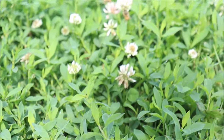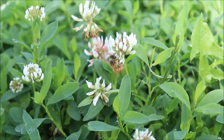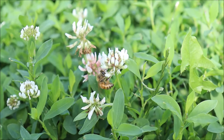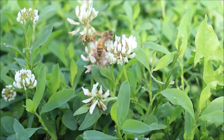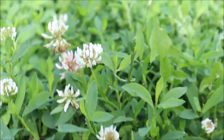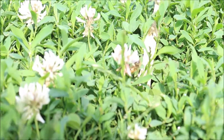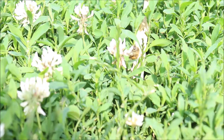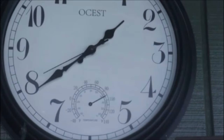Many of us already know that planting flowers can attract beneficial insects like bees, butterflies, and hummingbirds. It's also important to stop the use of pesticides, because even a little bit can kill beneficial insects like bees, butterflies, and hummingbirds. But there is something else that we should talk about, and that is water. Today, I want to show you some ways to provide water for our beneficial insects.